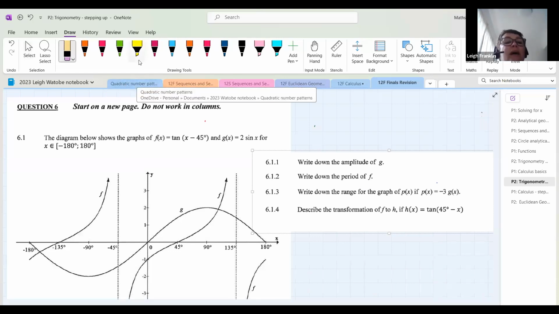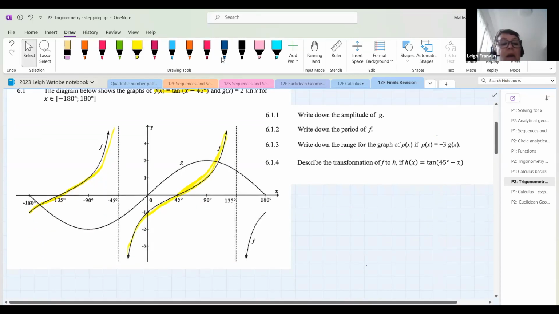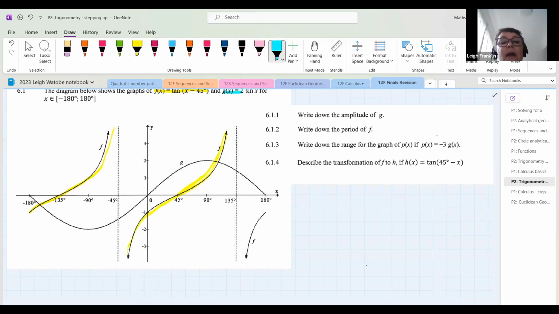But before we get started, when I'm working with trig graphs, I always highlight the equation and then I highlight the graph for myself, just so that it sticks out a little bit more. And then this goes down here. Let's highlight this one in a different color. So this is the graph of g of x equals 2 sine x, and it's over here. Let's just highlight that. And I think I ignored that little part of the tan graph over there.